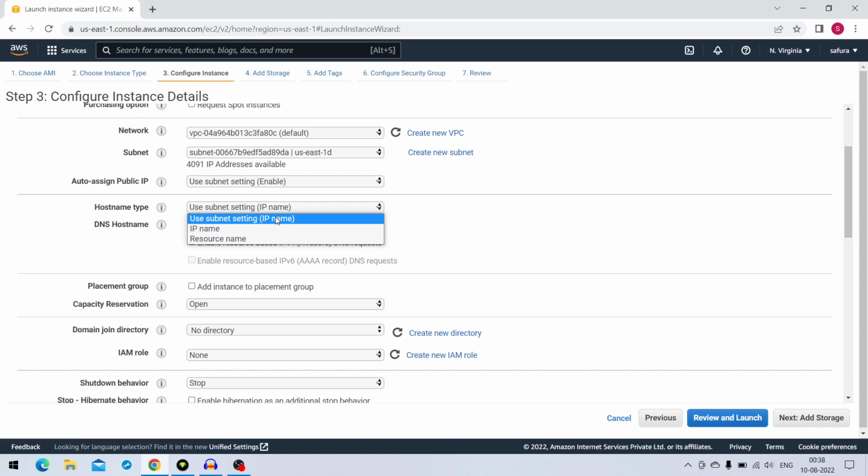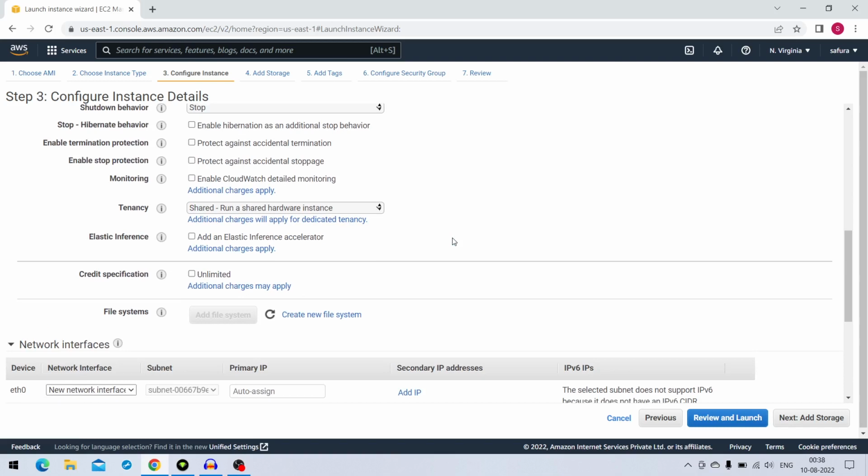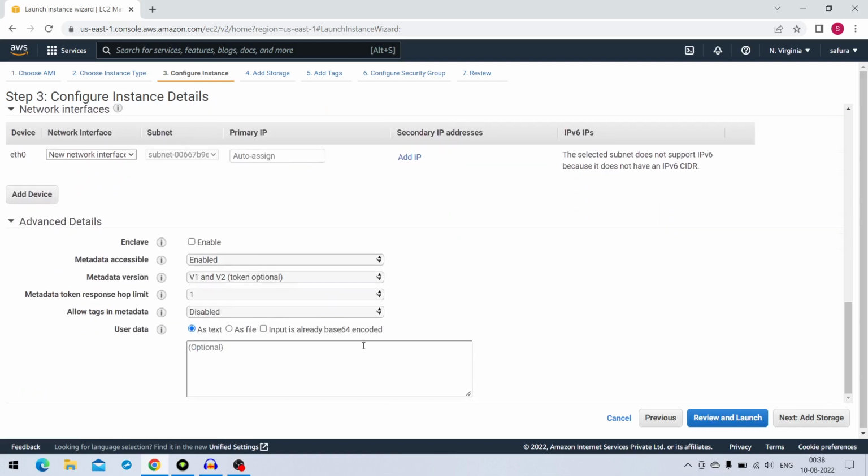We are using the default one, that is IP name. Now at the end of this, you can specify any boot script if you want anything to be executed at the time of starting this server.